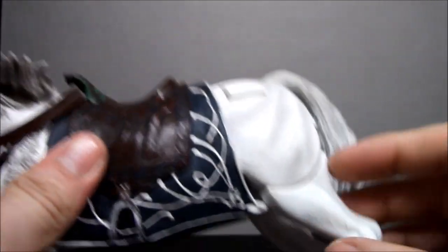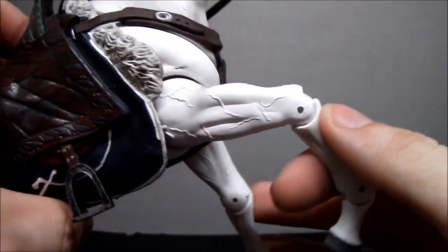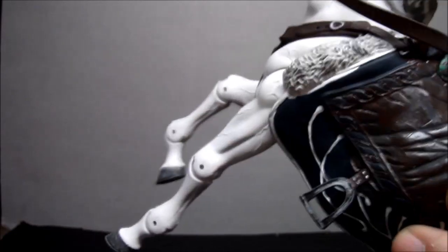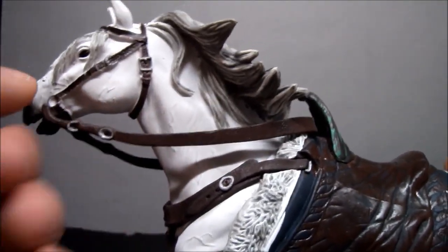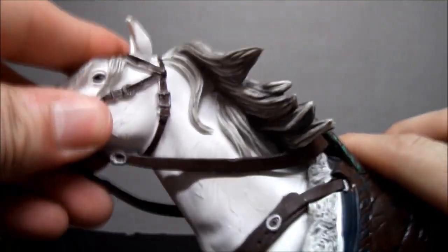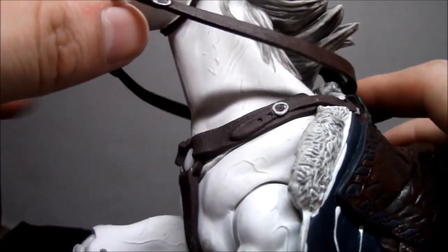For articulation, the back legs can hinge forward and back, and at the ankles as well. Same thing on this leg. The front legs are different due to the gimmick — just like the other horse, you push the button right here. It is not hidden, so that kind of sucks. Then the legs move — galloping action, that's what it's called. However the head is different from the other horse; the other horse's head was a lot better, probably because I bought this one loose. I can put the head down but it doesn't want to stay, can't go up either, can't do side to side. Something's wrong with it, but it's not a big deal. And here is the rope for the horse that Arwen is going to be holding.